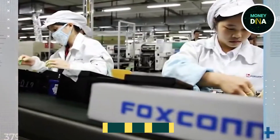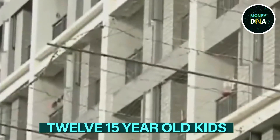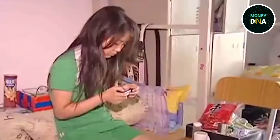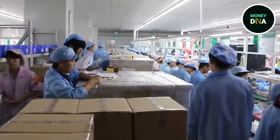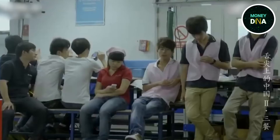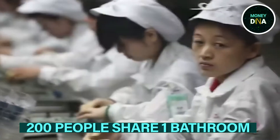The typical factory worker is aged 18 to 25, with interns being a little younger. Underage workers have been reported — almost 12 fifteen-year-old kids were found working in three Apple factories — though no report directly implicated the Zhengzhou Foxconn plant. As the factory needs workers present at all times, most live in nearby dormitories that are nearly 12 stories high, with rooms for 8 workers and only one bathroom per floor, meaning around 200 people share the same bathroom.